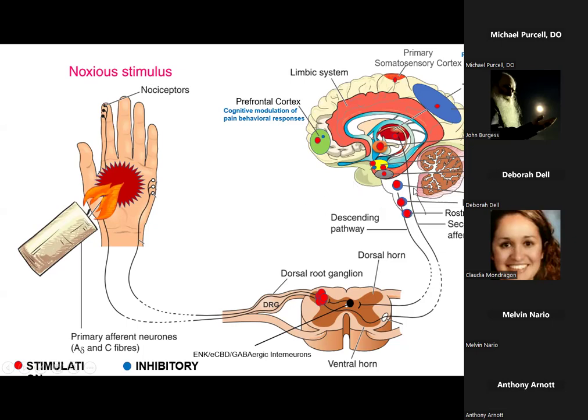Valsalva maneuver will help to stimulate this descending analgesic pathway, by the way, right? Because it will stimulate the hypothalamus that sends signals to the descending analgesic pathway. So when you do the Valsalva maneuver, you're increasing the activity of the brake, and those are serotonergic, norepinephrine. That's why we take serotonin reuptake inhibitor, because it will increase the release of serotonin here, norepinephrine here, dopamine here, and all of this will stimulate the GABA and also the enkephalin neurons, interneurons, which will inhibit the pain signals that's coming from the peripheral neurons, those nociceptive neurons. It will inhibit those pain signals from coming in and stimulating, right? So that's very important.